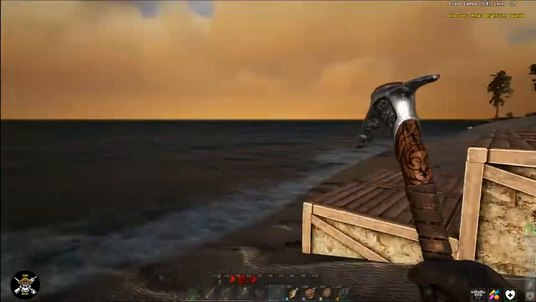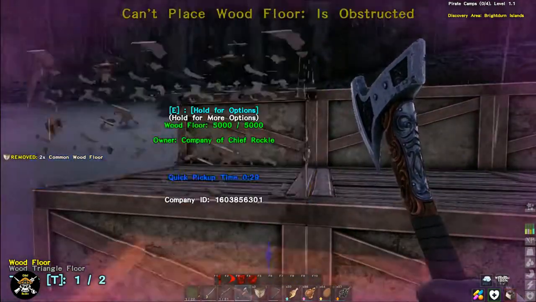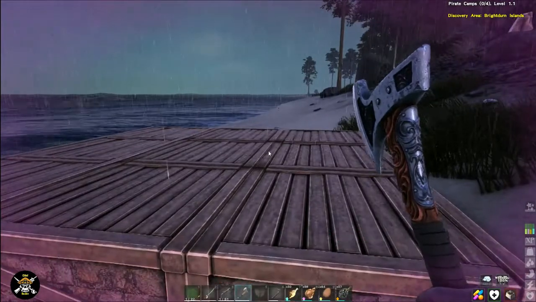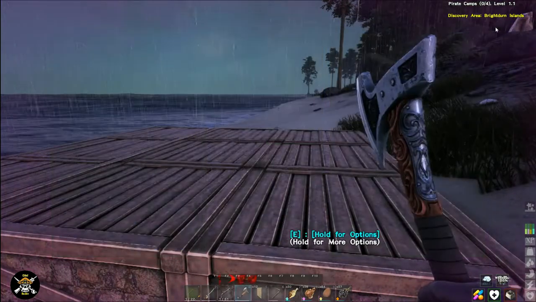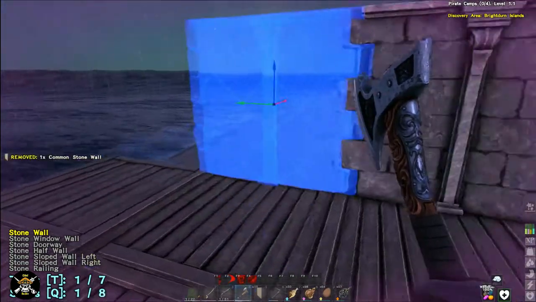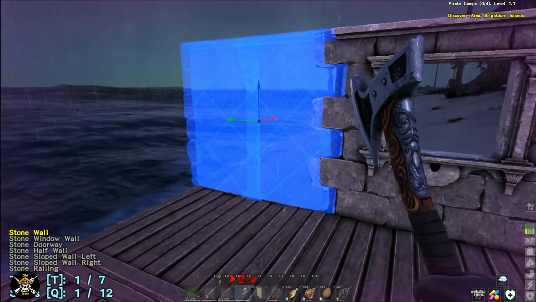There's a couple bits where I attack a creature, and a creature just pops out of underneath the pier and surprises the crap out of me. But other than those, it's just basically a time lapse of me constructing the pier and a little bit about what I'm going to do afterwards at the end. So I hope you guys enjoy.